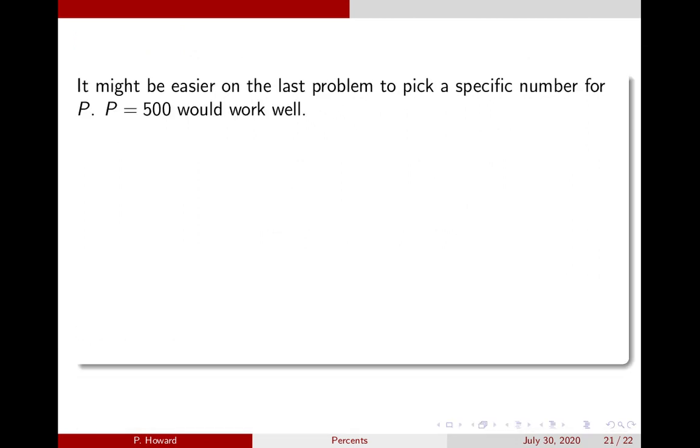Well, it might be easier, instead of using capital P for the total number of points in that last example, to pick a specific number, and choosing P equals 500 works out pretty well. So I'm going to try redoing the problem, assuming that there are 500 points available in the course.